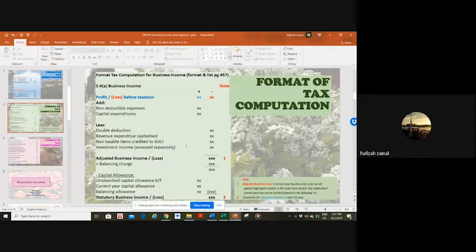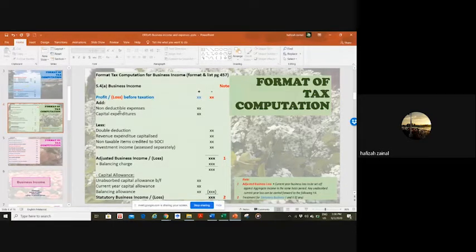First thing, when you have business tax computation, one thing that you have to know is, are you doing for enterprise or partnership, which is for an individual taxpayer, or are you doing for Sendirian Berhad, which is a corporate taxpayer? You have to be careful which one is which, especially when you are doing for enterprise. Therefore, you would expect a lot of business personal expenses that will be added back, because it's very common in real life for enterprise, even private or domestic expenses also being incurred by the business or borne by the business. So these are the formats that we will do.